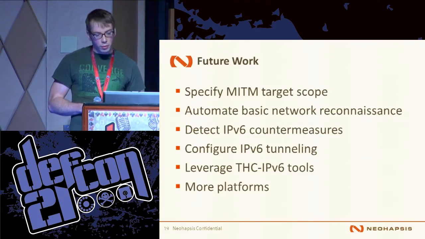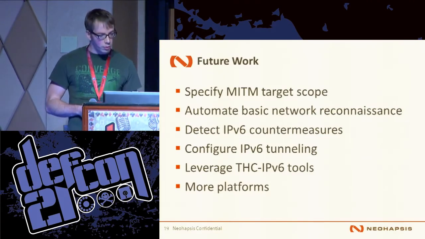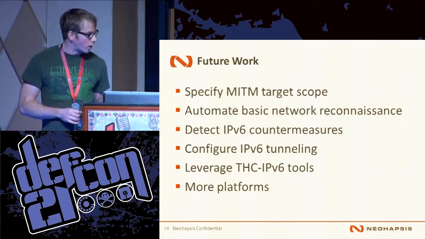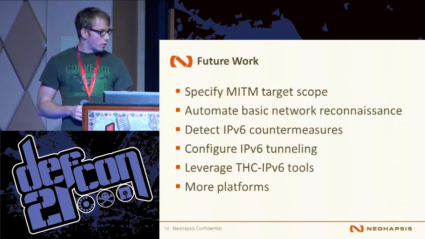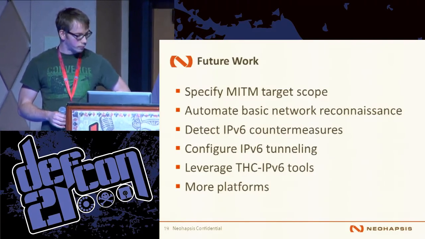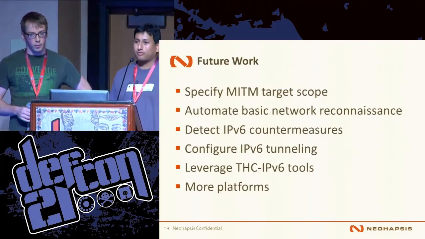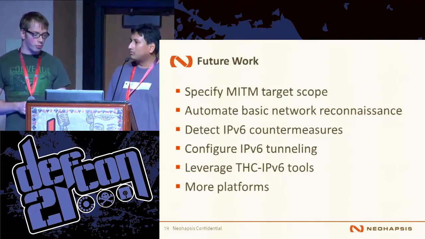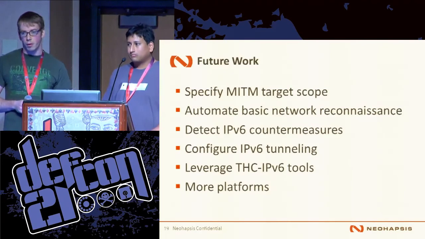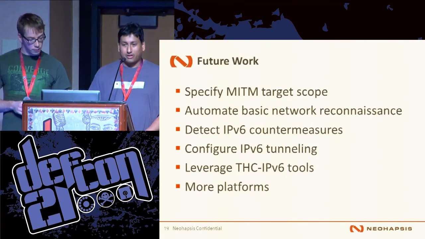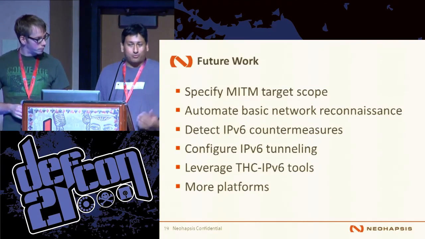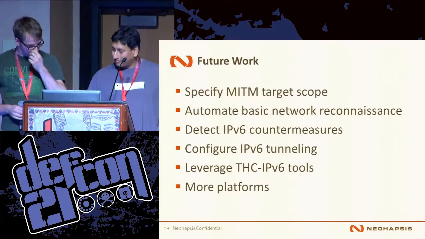And we'd also like to see this expanded to more platforms. We did look a little bit at the mobile side, and IPv6 didn't seem to be there. We were looking at it on Android, and Android's just not all the way there yet. And then on iOS, the DNS servers are queried in linear order, so their v4 DNS servers are always going to go first. We ran into some issues with that, so I think there's a bit more research that could be done to figure out how we can get this across a broader array of operating systems. And of course, we'd also like to get this ported to other attacking hosts, to suit people's needs and preferences.